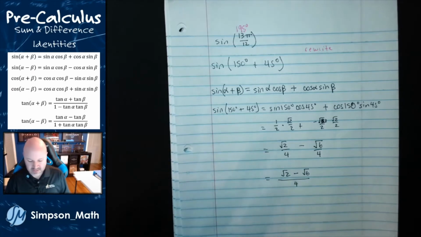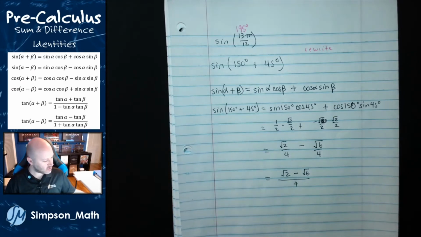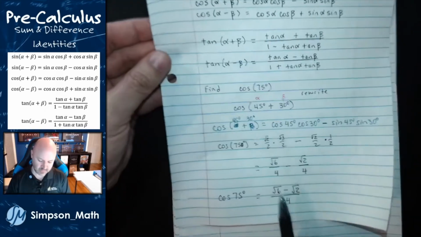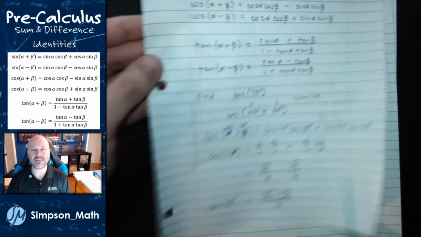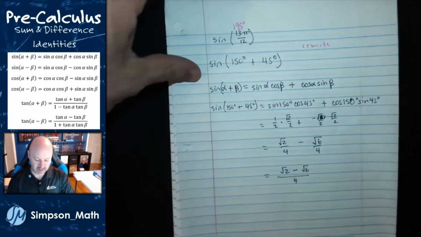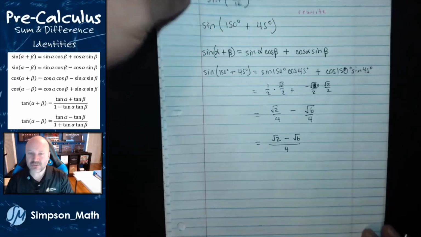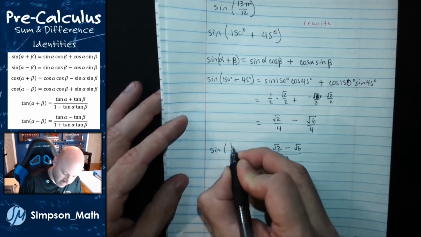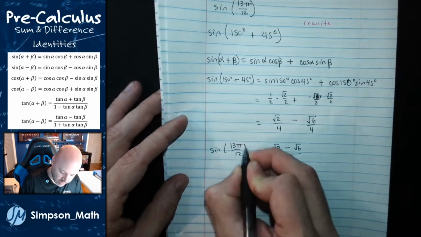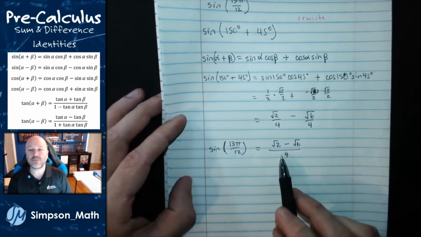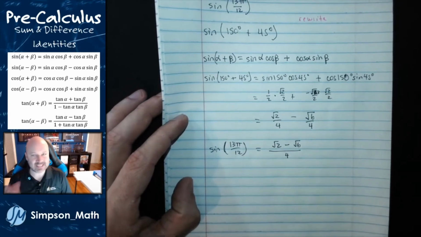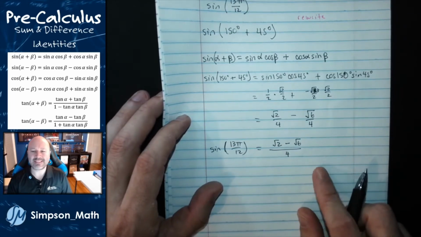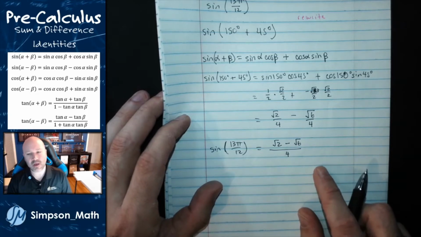Now that was very similar to the one we just found. Just the placement of the minus sign, which I'm going to talk about in a second. But if my students stopped here, I would be very happy. This is sine of 13 pi twelfths. The exact value is root 2 minus root 6 over 4. That's the exact value. Now, I do want to talk about its similarity with that previous example.